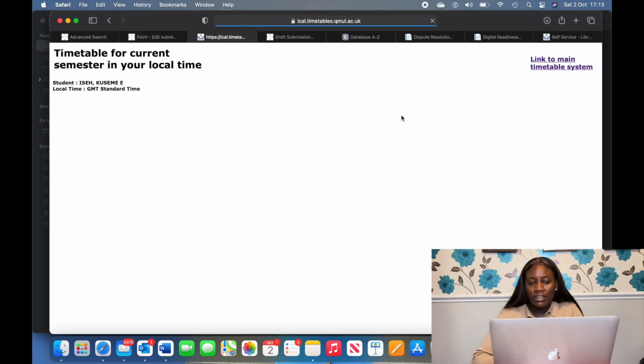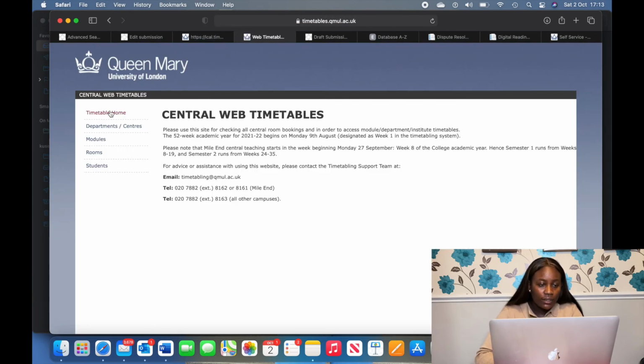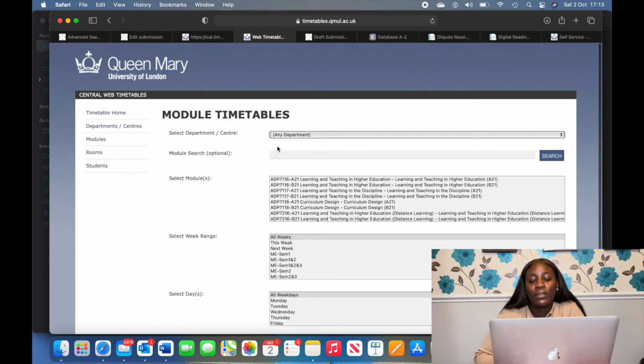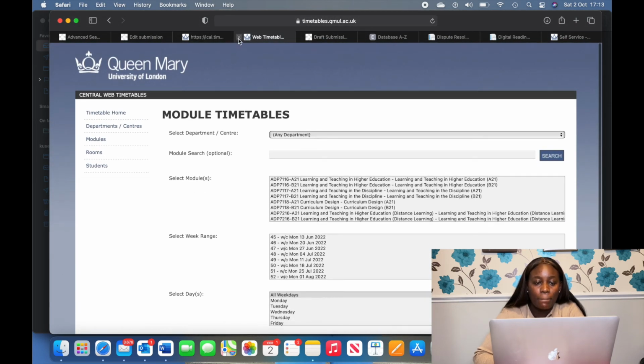You can also have access to your timetable here, although you can easily just write out your timetable. You can check the relevant modules and when they are going to be offered, when the classes will take place. Basically, I think that is everything in Qmplus.